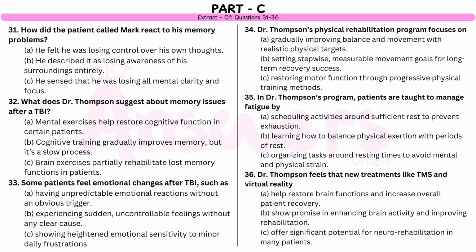It sounds like managing the effects of TBI is a long and difficult journey for many patients. Is there any recent advancement in treatment that offers hope? Yes, there's been significant progress in neuroplasticity research, which is the brain's ability to rewire itself. This has opened new doors in rehabilitation. We now incorporate techniques like transcranial magnetic stimulation (TMS) and virtual reality exercises to help stimulate brain function and encourage recovery. While these are still relatively new treatments, we've seen promising results.